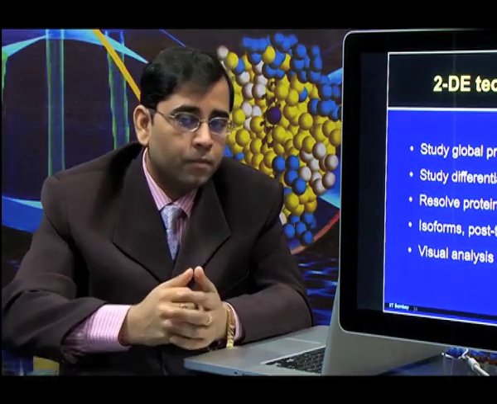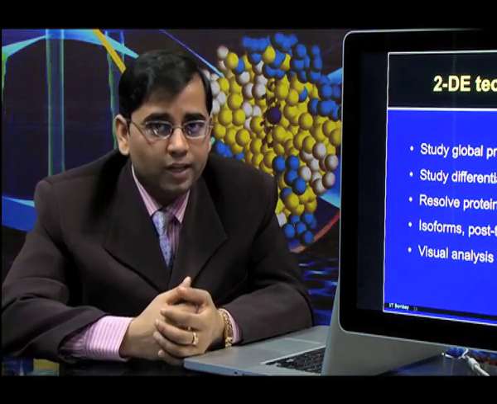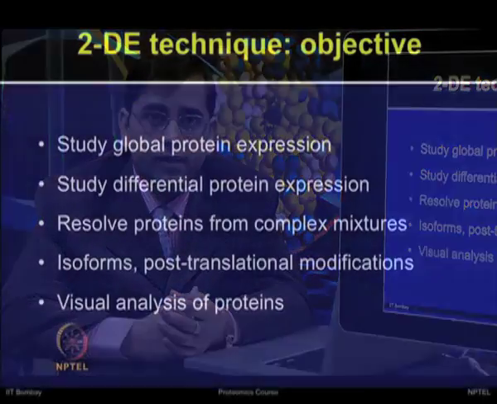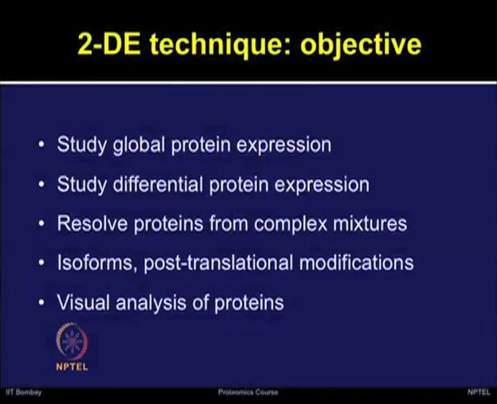So, now let me give you a few applications one can use by applying this technique. People apply 2D for various objectives. For example, studying the global protein expression. When I say global protein expression, it means you want to identify or separate all the proteins present in a given protein sample. If you do not have information about all of the proteins which could be present in your sample mixture, then first of all one needs to create that fingerprint or blueprint of all the proteins and use that by the process known as global protein expression.